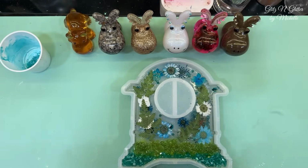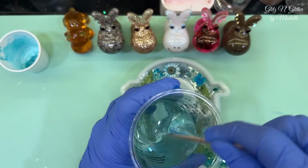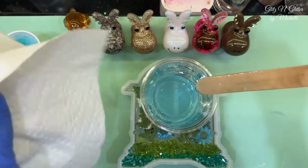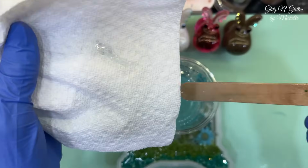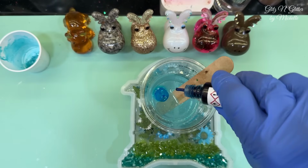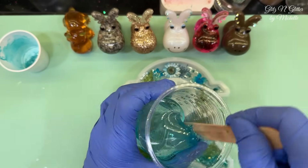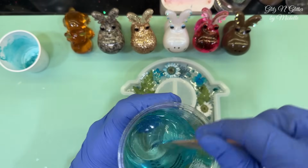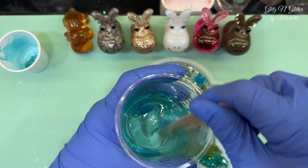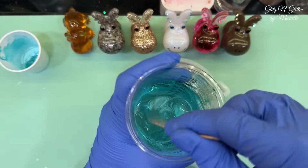Actually, I probably don't even need to. You're not going to see any bubbles. Well, I just stirred up a lot of bubbles. So this is the color of it now. Let me see what we got going on. Oh, it's really clear still. I'm going to do 2 more drops. I just don't want to go overboard because I don't really want it to be blue in your face. I think no matter what it looks like on a paper towel, this is all I'm going to do.